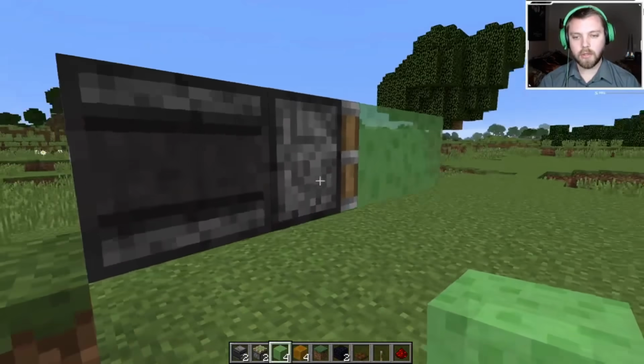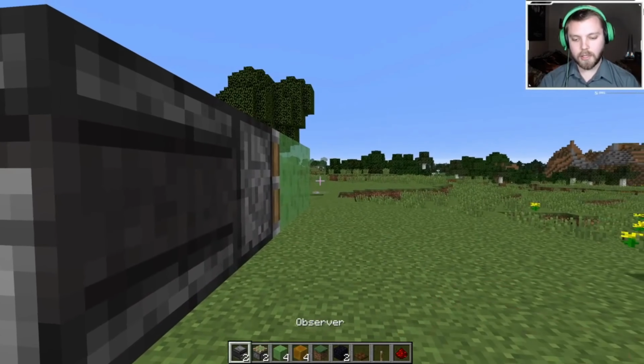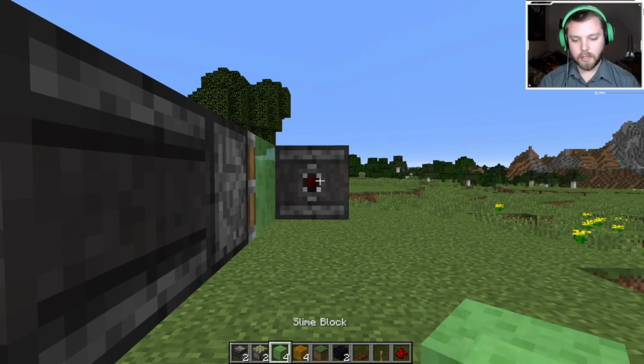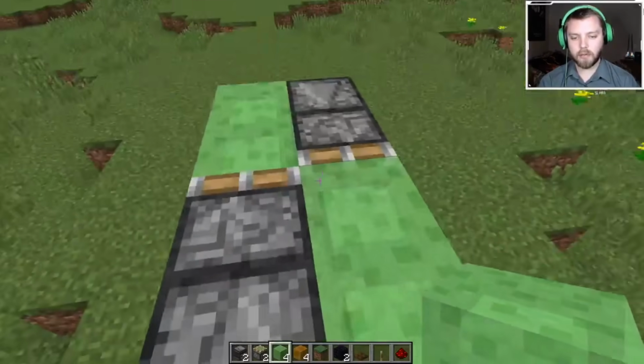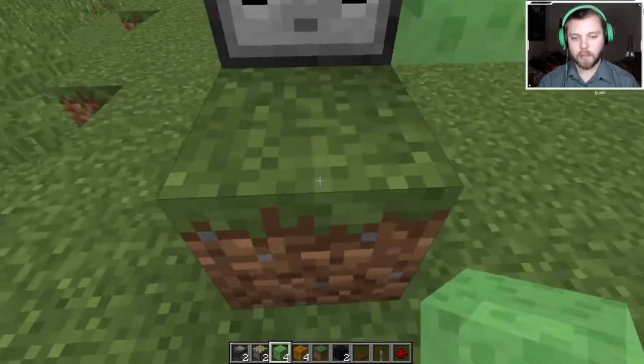Now we go on the back side so that we can see the observer face here. Place another observer like that. Place another piston just like that. And then place 2 more slime blocks. And there we go. The flying machine is absolutely complete. You can take off and fly in this thing. Here, let me show you.